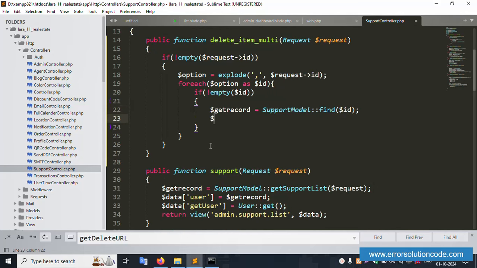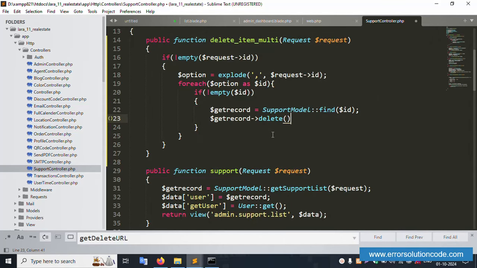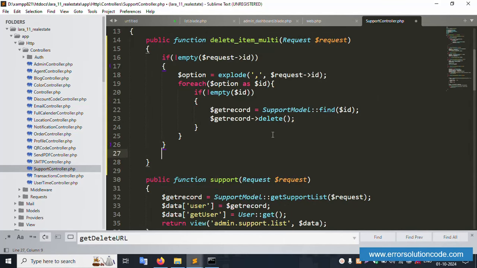Inside this, same here. Copy and paste it here. Delete. Save the file. And this is the last one available.